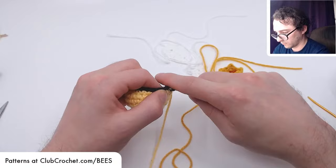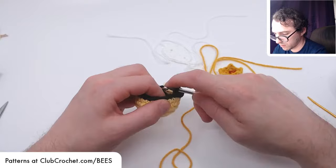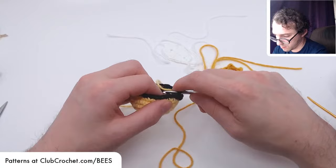Now it looks like we got a round of just single crochets in black, and then we start shrinking down already. Okay. Cool.